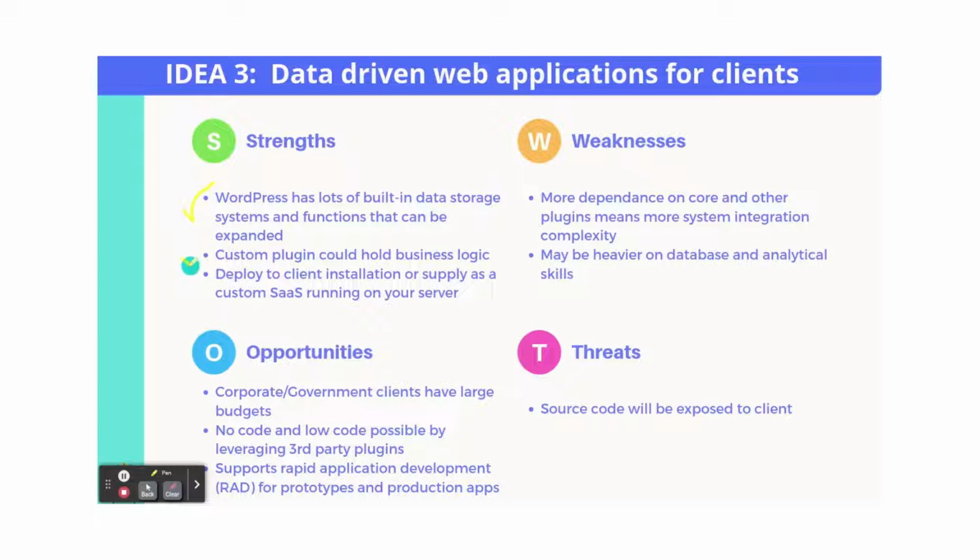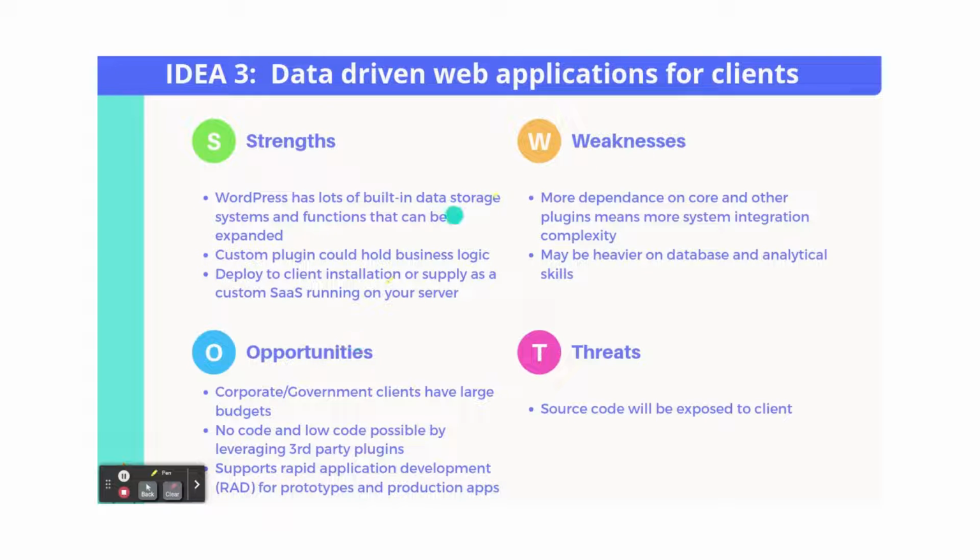Yes, your custom plugin would be basically holding your business logic in there. So you could do very complex things using WordPress as a framework with its built-in abilities, and then your custom ones. And then again, deploy to a client installation or supply as a custom SaaS running on your server. That's under your control as well, how you approach it. There's positives and negatives there, but that strength gives you the options.